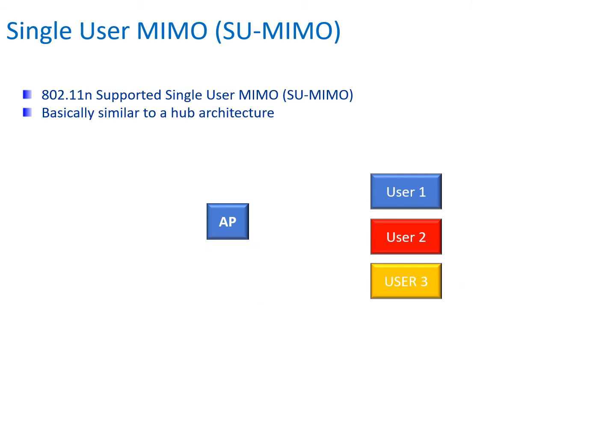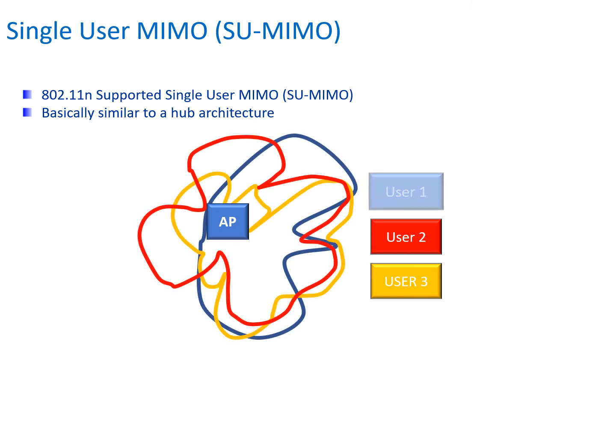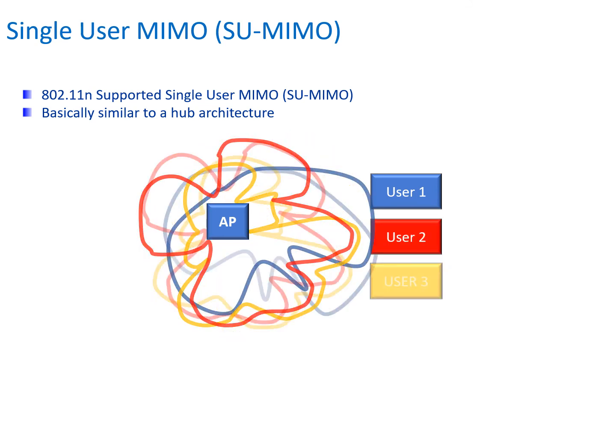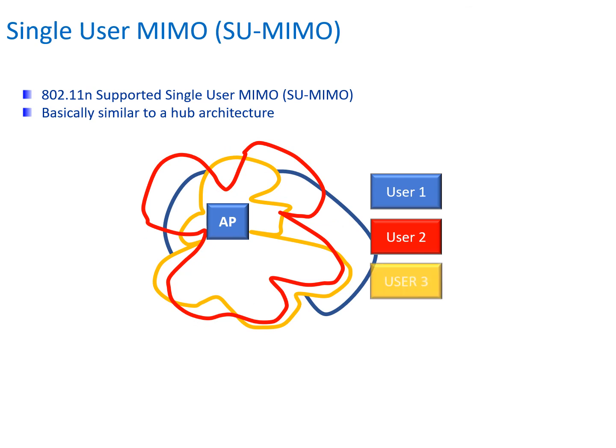Now, if we compare where we were with 802.11n, 802.11n was really acting more in the form of a hub. 802.11n could provide spatial multiplexing, typically with 3 spatial streams, and support sequentially user number 1, user number 2, and user number 3. Now I'm showing on this diagram that we're actually using beamforming as well, but in reality very little beamforming was used with 802.11n, as the beamforming technology was typically proprietary. So the system is really running as a hub. You can only service 1 user at a time.